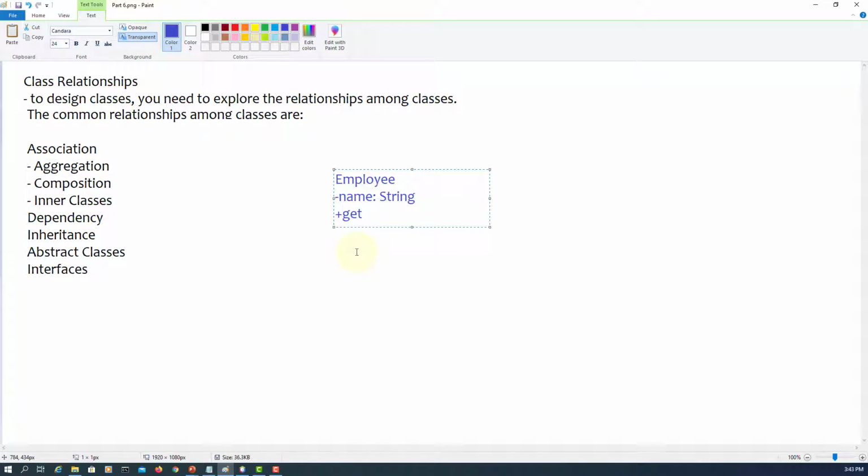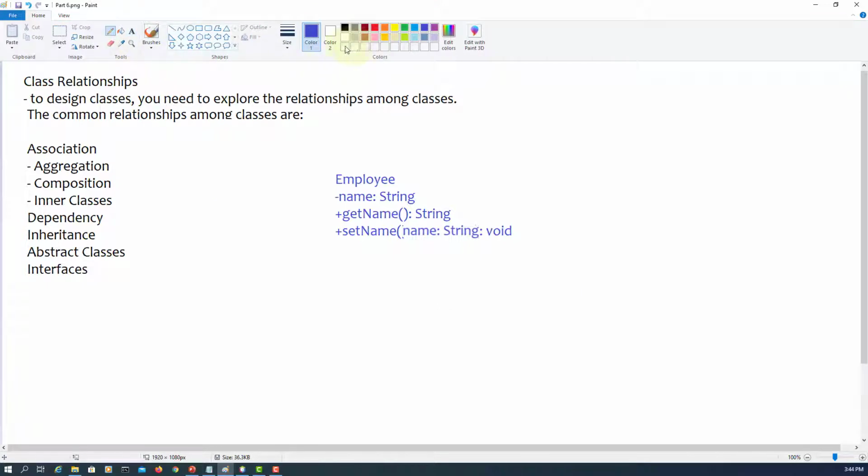So we have employee class, and then one data field called name and setters and getters. Okay, try to use the same example of students and instructor.